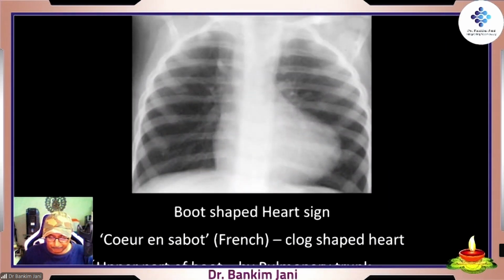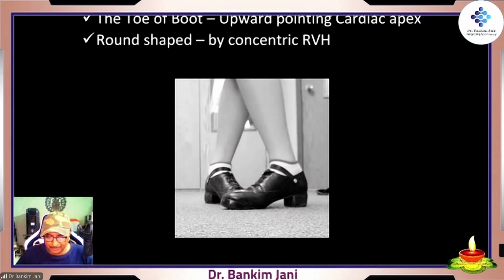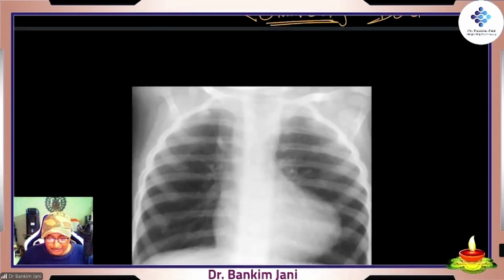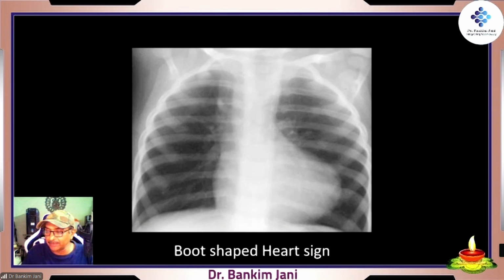So here, first we see this. This is a very typical thing, right? You have to watch. This is the boot. That's how the X-ray would really look. It is called the boot-shaped heart. So when you take the ventral view, this is what is called the boot-shaped heart sign.